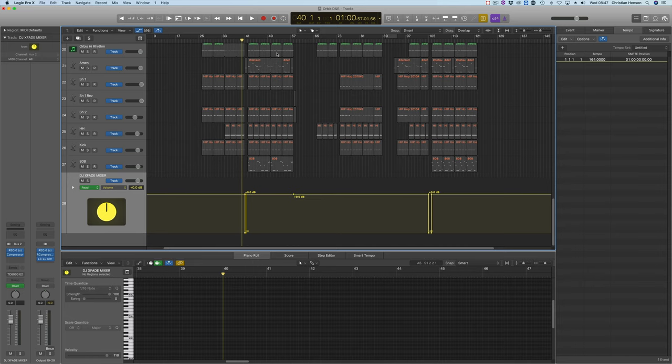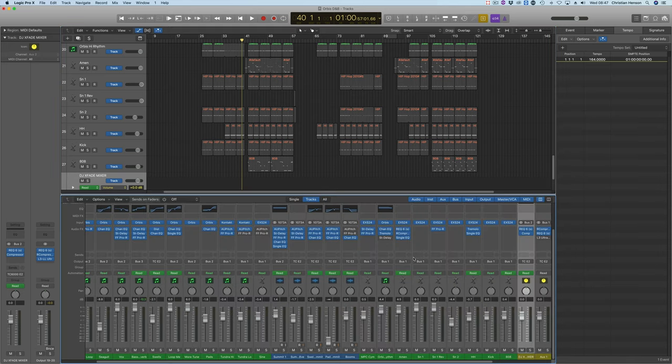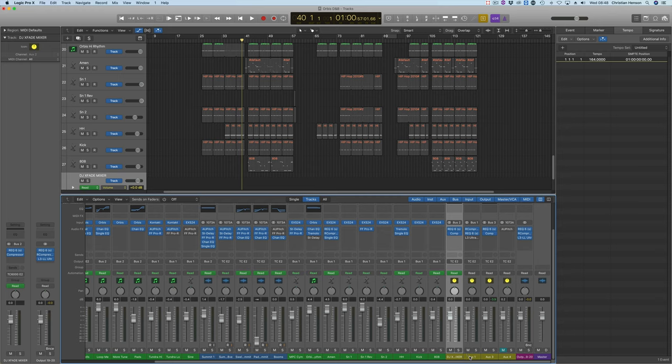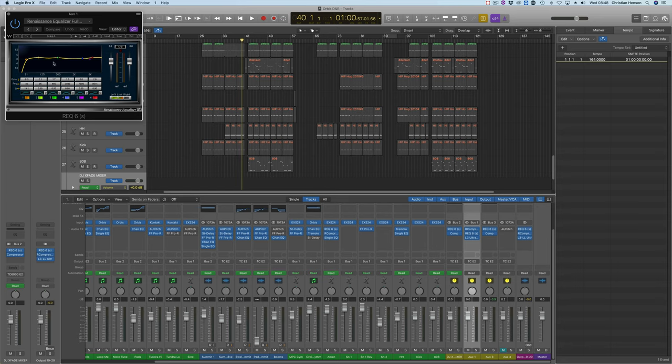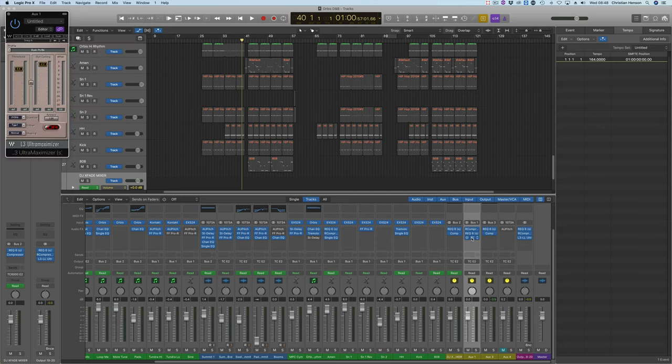Last thing to talk about is just very briefly how I've routed stuff. I've got all of the drums going to this auxiliary, kind of a mastering compression there, a fat one. Just a little bit of corrective surgery going on here. Just a bit of lip filler here and a bit of liposuction here. And then, of course, the L3, which I'm being quite confident with.